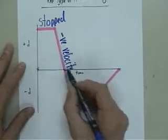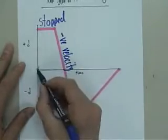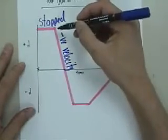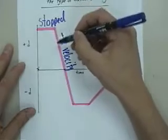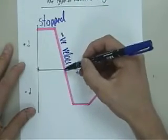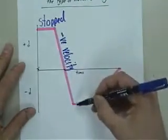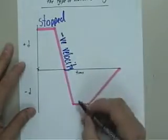So your negative velocity, it passes by this line, which is its point of reference. So it started to the positive side of your point of reference. And it's going at a negative velocity until it gets to your point of reference and then passes it. So this negative velocity extends all the way down to here.